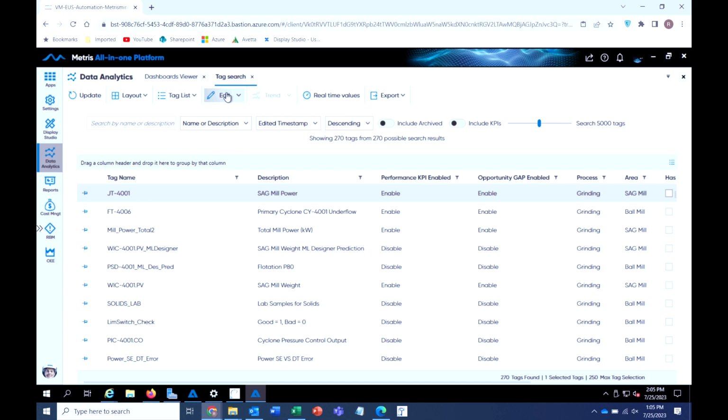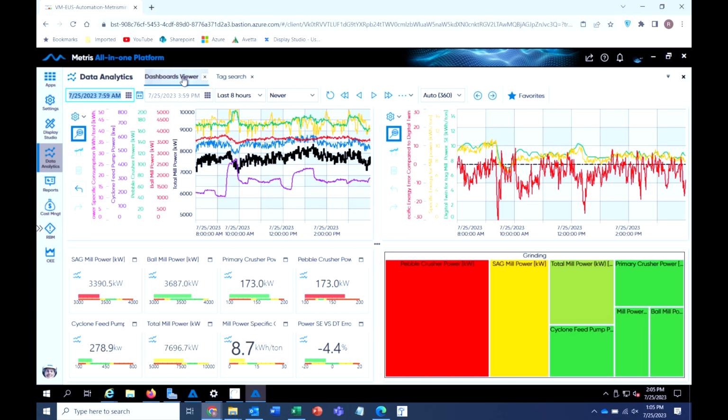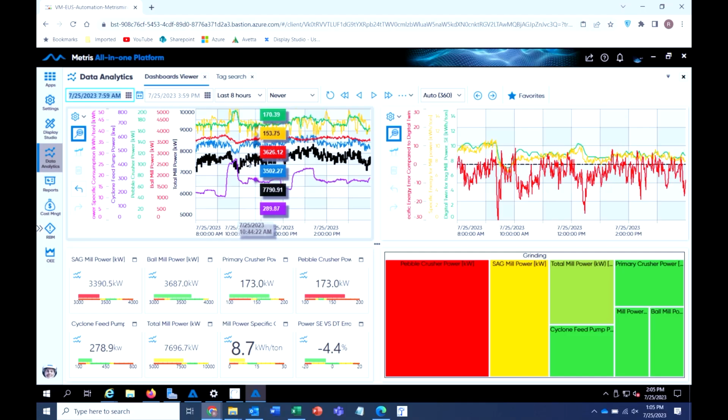One of the functionalities of it is you can build dashboards, and these are great to be references for anybody that's trying to monitor the system, whether that's a higher up management position or somebody that's looking at this every day and trying to control to it. This right here is a dashboard that highlights the power usage of this simulated process. In the upper left-hand side, you can see a bunch of different colored trends, and all of these individual lines are a motor power of a certain motor in the process. And this more bold black here is the total power being used in the mine.